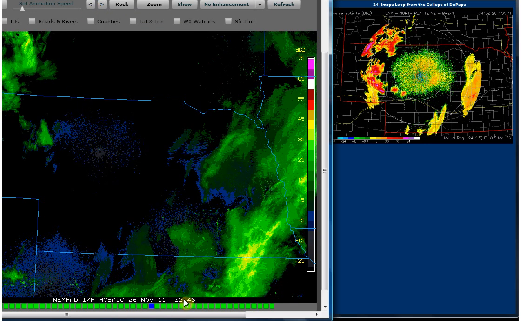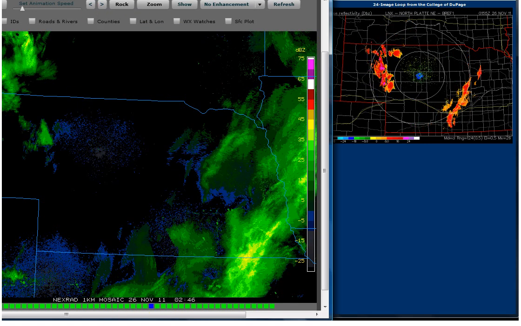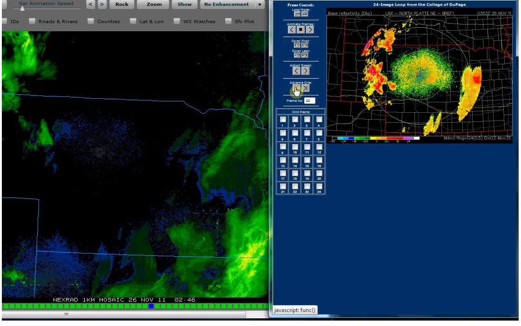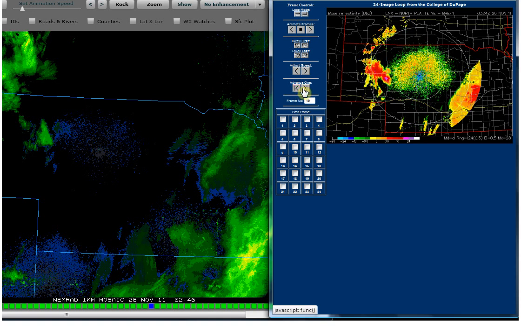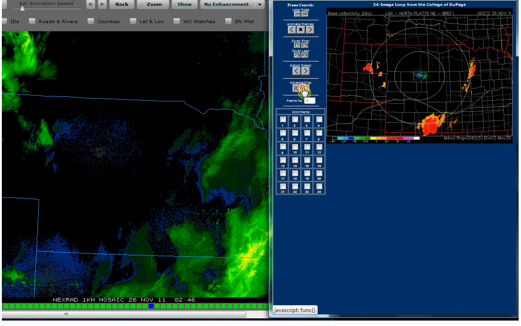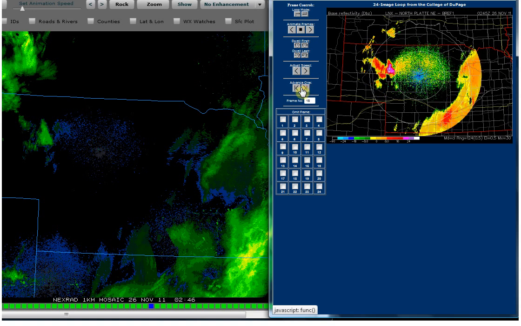This is at 2:46 UTC on November 26th. And let's get this one to the same place. This is at 2:45. Doesn't look like it's quite syncing.